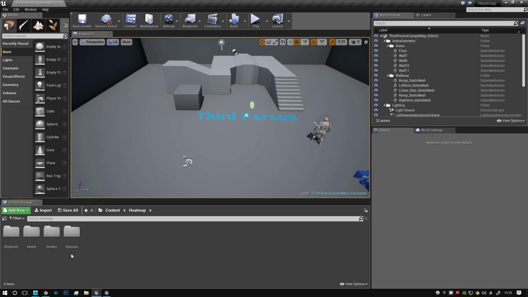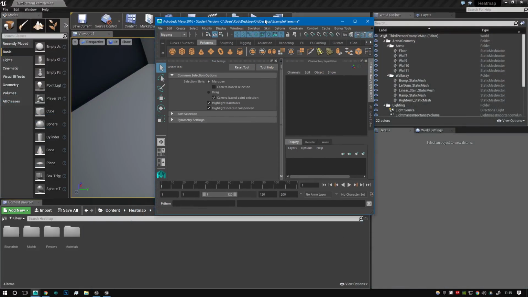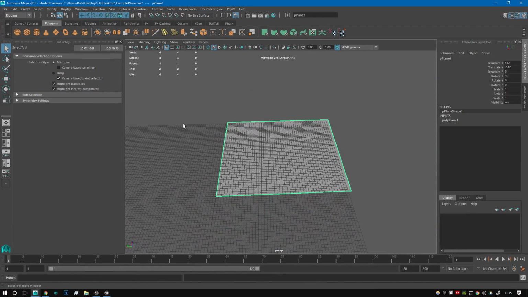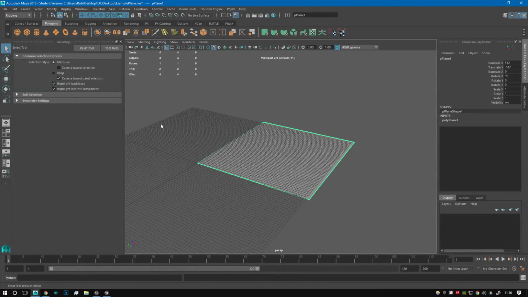Okay, so first things first, let's get the model out of the way. So the model is this really simple plane, but there's a few key things you need to keep in mind. First, that your Maya or Blender is set up to the Unreal Engine units. You can do that by doing a quick Google, literally just like set up Maya for UE4. And in mine I've got Z set up here. You can do that in the FBX export options, but I've opted to just have it permanent.